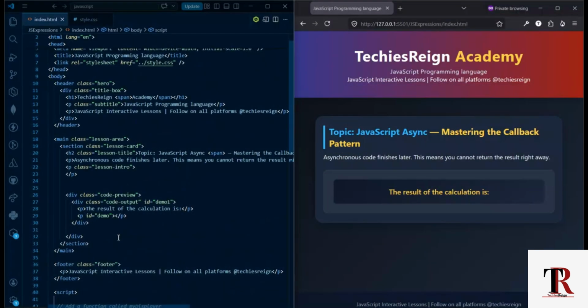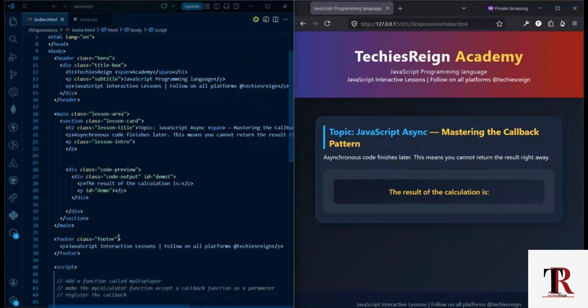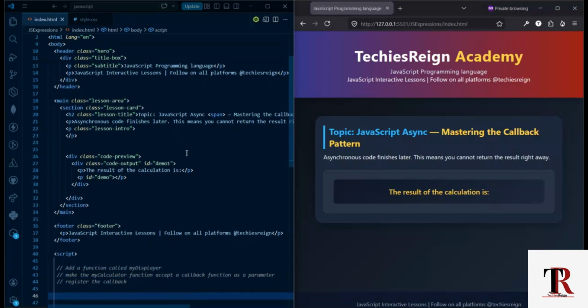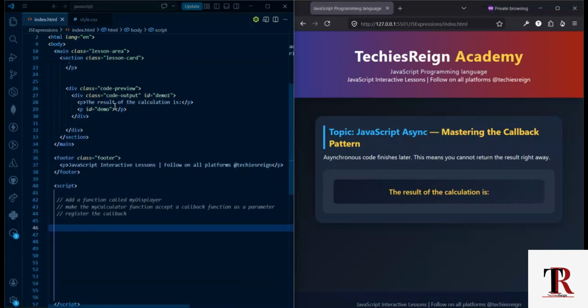In this example, we want to look at how we can use a callback as a parameter in order to run the sum function of what we have in this example. In my HTML part, I really don't have much other than this p tag here, which corresponds to what you have inside my code output. So aside from that, I also need another key with an ID of demo in order to display results from what I'm going to do inside my script section.